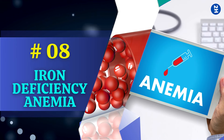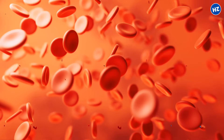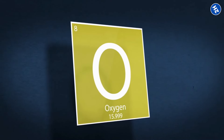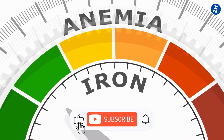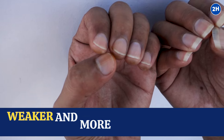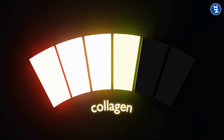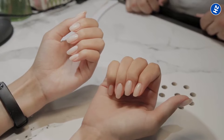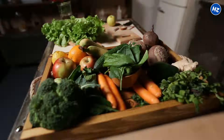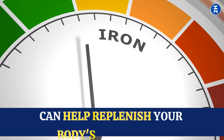Number 8: Iron Deficiency Anemia. When you're low on iron, it can mess with your body's ability to make enough hemoglobin, which is like the delivery guy for oxygen in your blood. Without enough hemoglobin, your cells — including the ones responsible for nail growth — don't get the oxygen they need to function properly. When there is a shortage of oxygen due to iron deficiency anemia, nail cells don't work as efficiently. They become weaker and more prone to forming those ridges as they grow. Iron is also involved in the production of collagen, which is super important for keeping your nails strong and healthy. Boosting your iron levels through diet or supplements is a good start — foods like spinach, red meat, and beans are rich in iron.